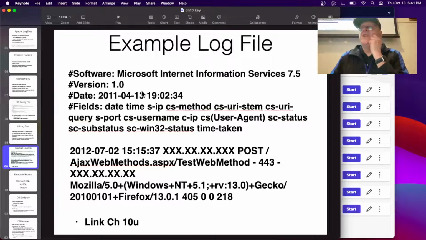So here's what you'll see. Date, time, source IP, client IP. I guess that's server IP and client IP, I think so. User agent, and other things like that. So here's a load of the server, and they've redacted some of the IP addresses here. Sort of thing you'll see. And we've seen these things are most useful when they're fed into a SIEM like Splunk.